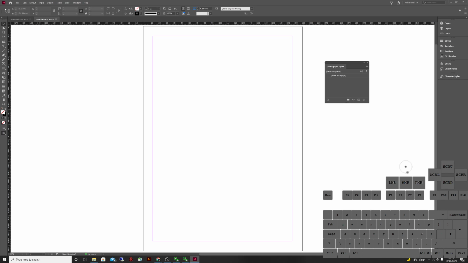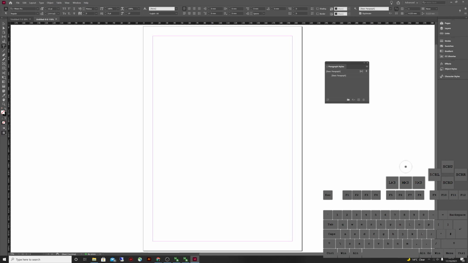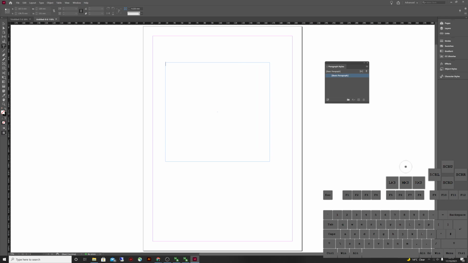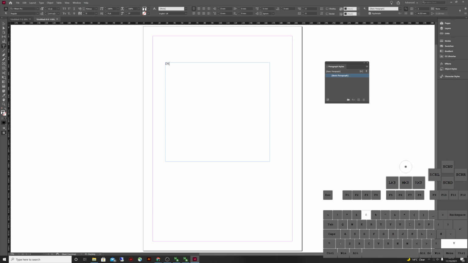What we're going to first do to explain it is we're going to go for a text box. So the shortcut is T, or you can always look over here and go to the type tool. Once you do that, just drag and drop. It doesn't matter for now, and go in there. So we'll just type in some random stuff in there. So DS4, hello, welcome to InDesign.